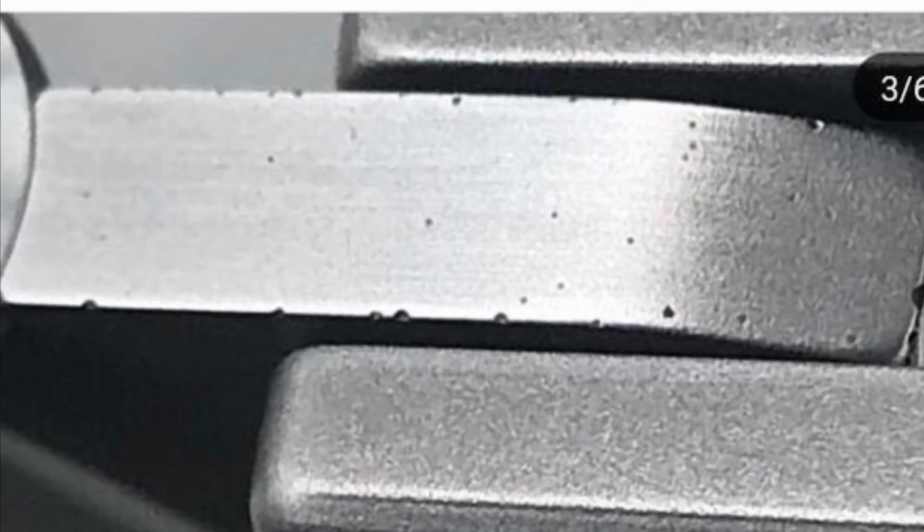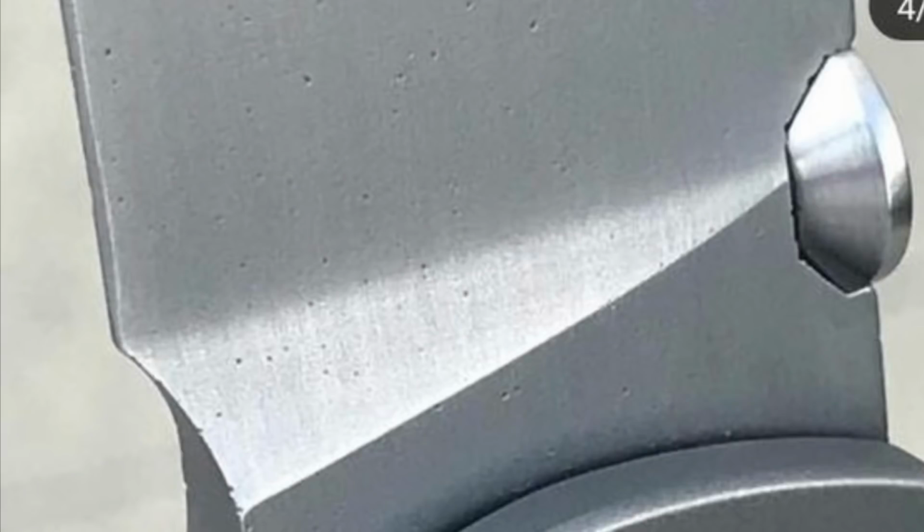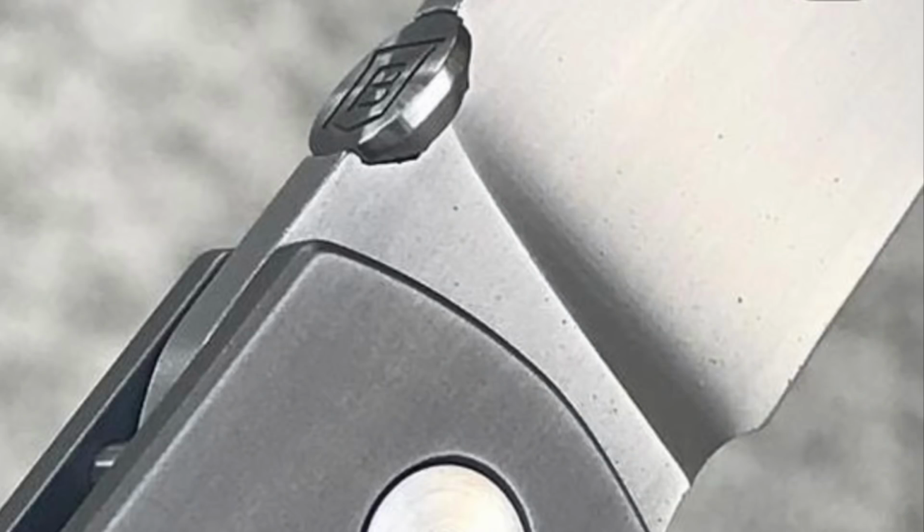That does not look like anything. He's like, oh, so you don't like tumbled and blasted finishes, things like that. That does not look like a finish. That looks like a flaw. So, I mean, he can say, hey, I did this on purpose, but that is clear down. If you look, it's on the edge as well. That does not look intentional. That looks like slipshod and poorly machined parts, poorly finished parts. In my opinion, having seen a lot of knives, I've never seen anybody try to get that look intentionally. It looks like poor steel and things like that.